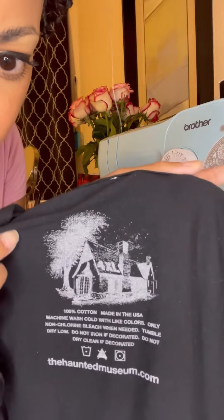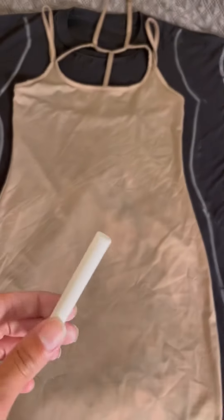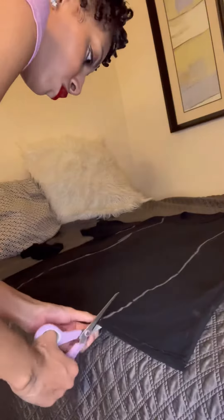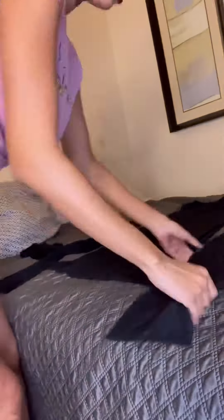It's four extra extra large. I trimmed one of my favorite dresses — I liked how it fit — so I outlined it with some chalk. I also outlined how I wanted the sleeves to be cut. Then I go ahead and cut out the trim, and you want to leave about a half inch seam allowance for when you trim your outfit in the chalk.